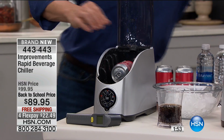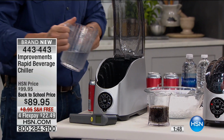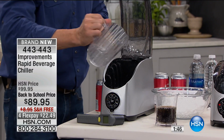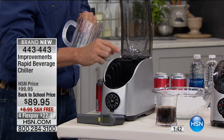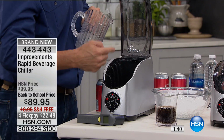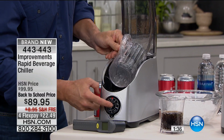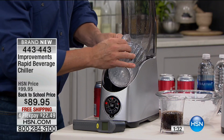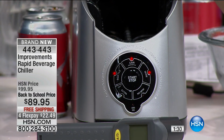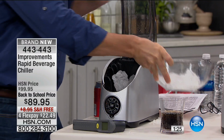Check this out. Now, you can chill quite a bit with the amount of ice that I put in this straight away and the 2 cups of water. But when it comes time to empty out some, you can chill 5 to 6 beverages. When it comes time to do more because you're entertaining and people keep coming and enjoying your party, set that on anything. Just turn it on and it'll actually dispense the water. You put in a little more ice, and off you go again, for an ice cold beer.